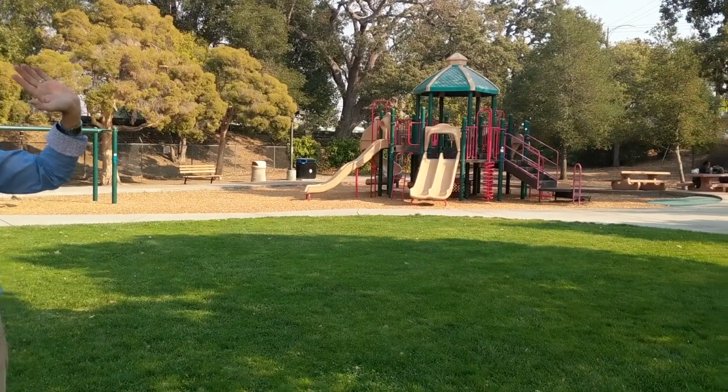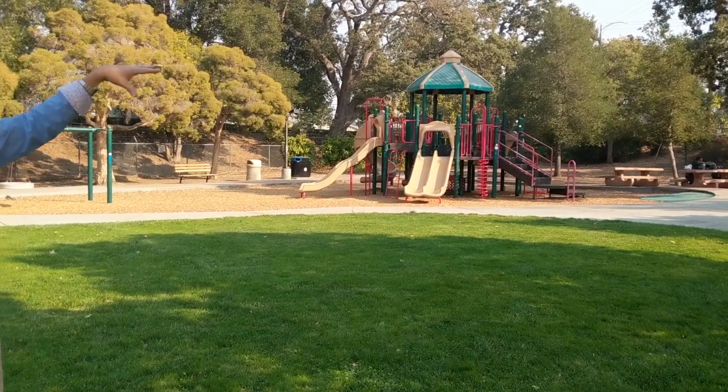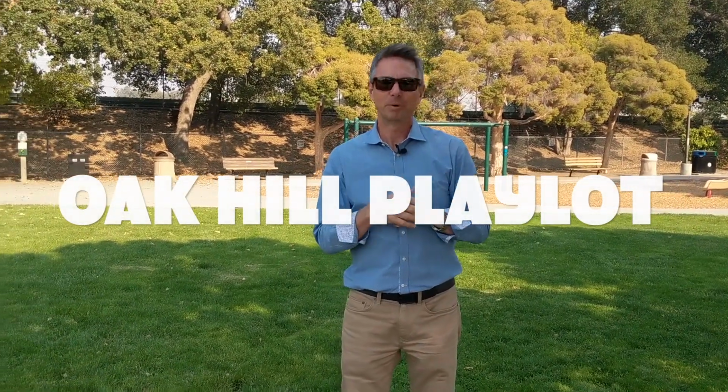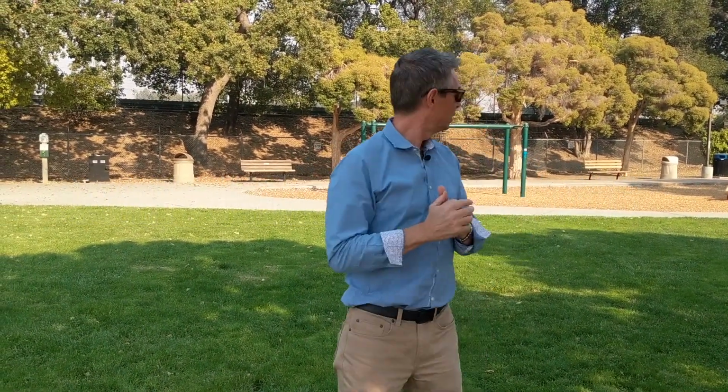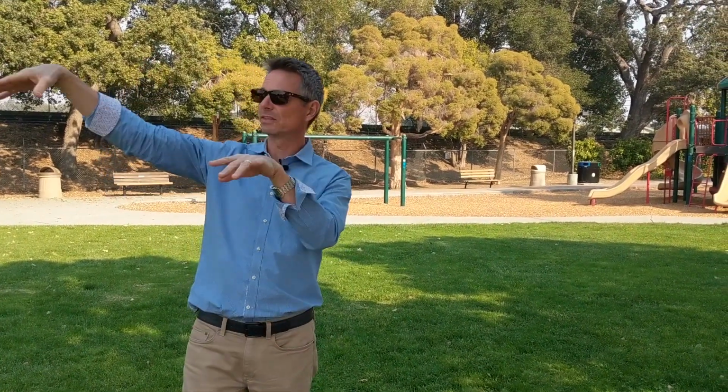Okay, we came just across Los Gatos Boulevard from Live Oak Meadow Park. Now we're at Oak Park Drive and Garden Lane, right behind Rotten Robbie's, and this is actually called a play lot. We thought it was a park, but it's actually called a play lot. It's kind of a cool spot, very small, but they've got a great little play structure and some picnic tables, and very accessible again for people who live on this side of town, sort of Lark Avenue, Los Gatos Boulevard, especially by the Rotten Robbie's and back in this neighborhood here.